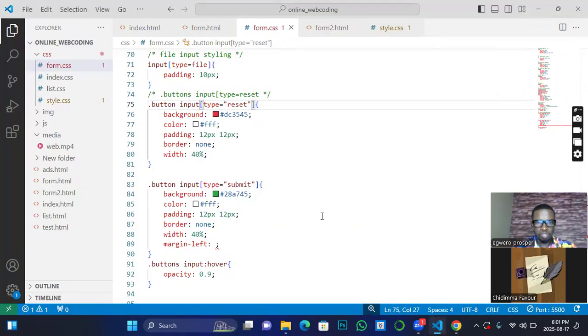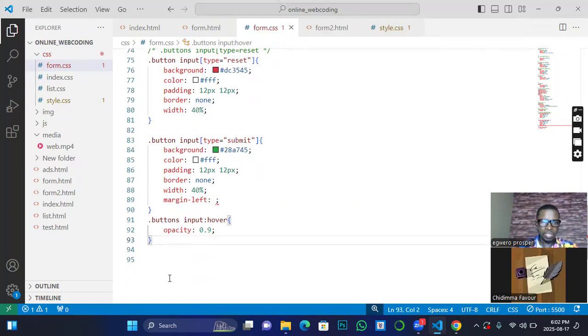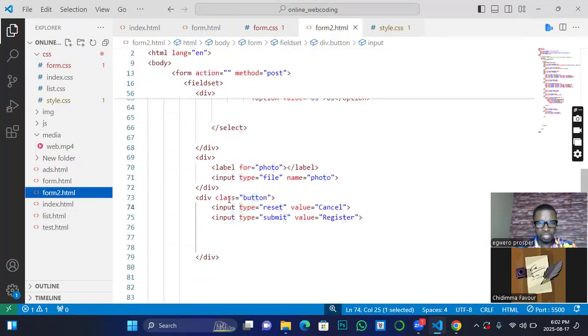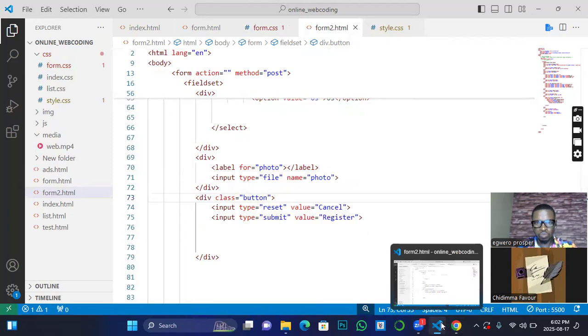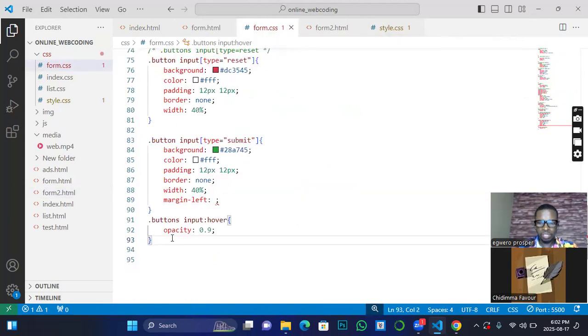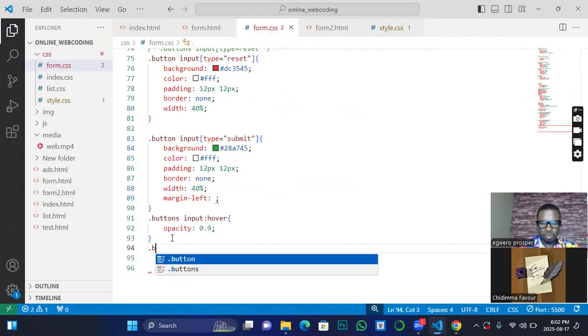If I'm going to move them to the center, I am going to use the container, which is this. So I will reduce the width of this container and push everything inside to the center. What I will simply do is say dot buttons.